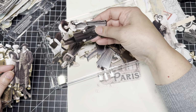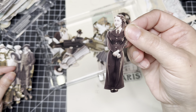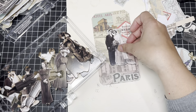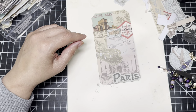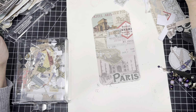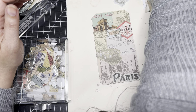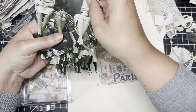I don't see anybody else that looks like they're traveling. She looks like a little, kind of like a stewardess, doesn't she? Or, no, it's too small. It needs something bigger. Nope. So I guess we're gonna have to stick with our Tim Holtz people. So let's do, I'm thinking a large group. We have the people that are like coupled up. So let's kind of get in here and see who we find.